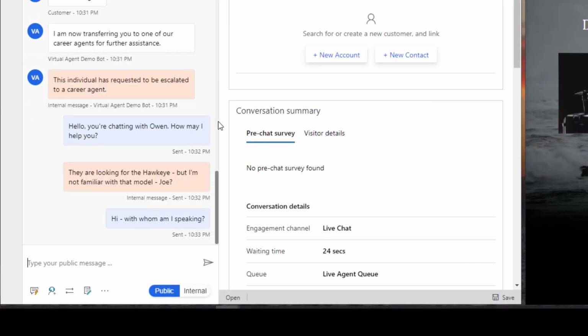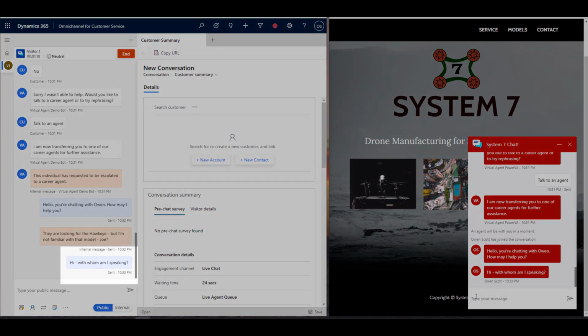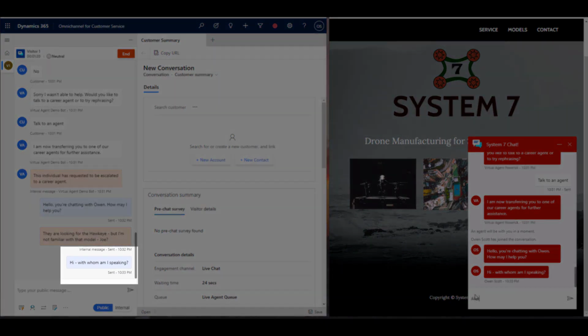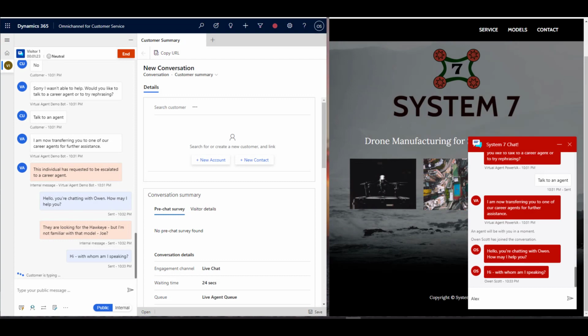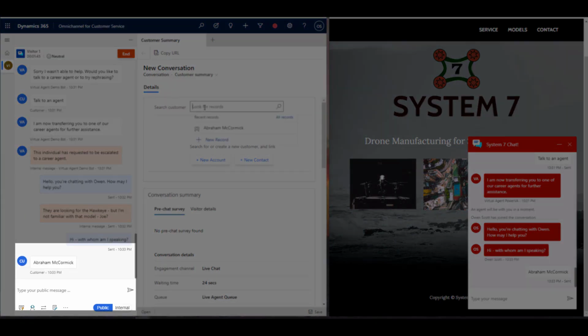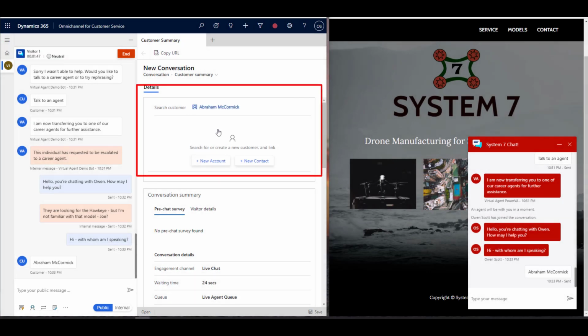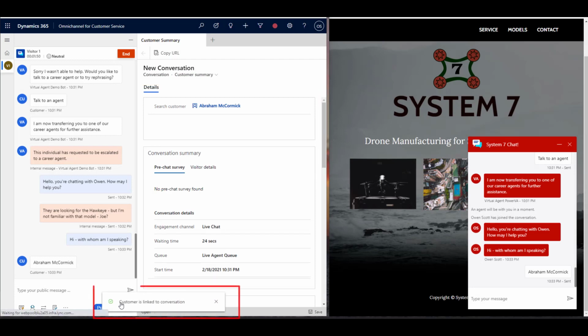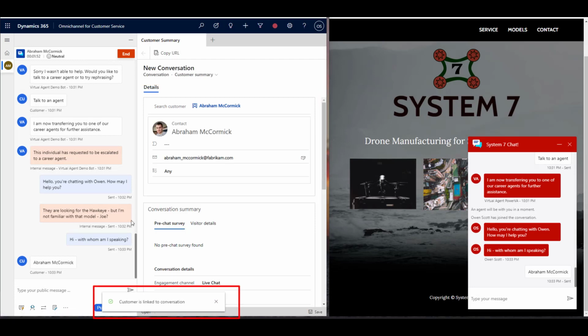One of the most important things to understand is that Omnichannel for Customer Service is simply an add-on to Dynamics 365 Customer Service, which is your customer relationship management system, which means that all of your customer and potential sales data exist in the same system. This means that we're able to link a conversation with a record in CRM as you see that the agent is doing right now. This unlocks the ability to take detailed notes, which not only exist here in the conversation, but also as a note under the contact itself.